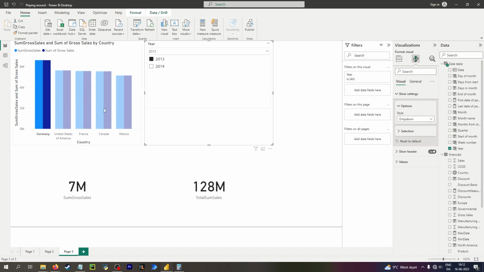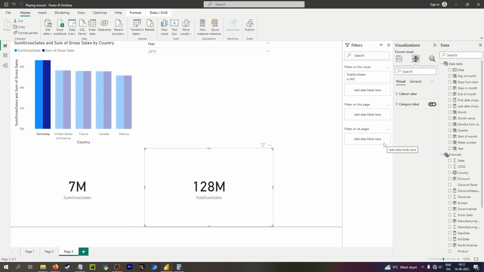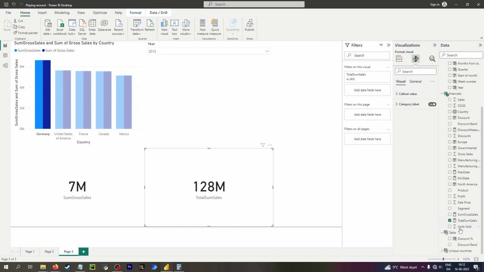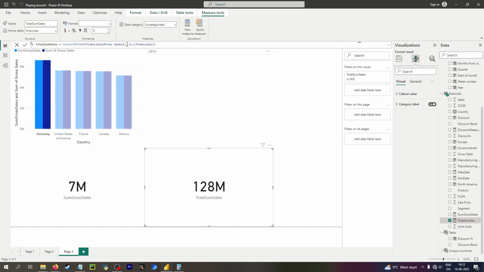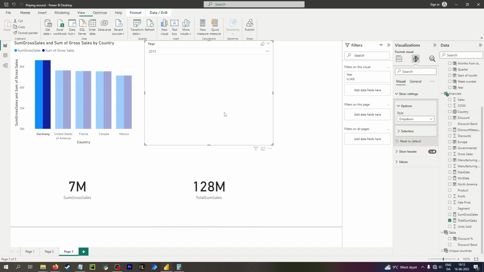Yes, so that affects these, but not the one with calculate and all. And that was something I wanted to try out, if the all function really just doesn't care and it just removes any. So I don't have to say I want to remove the filters from the date table or from the customer table or from the country table and whatever. Okay, so that's good to know.